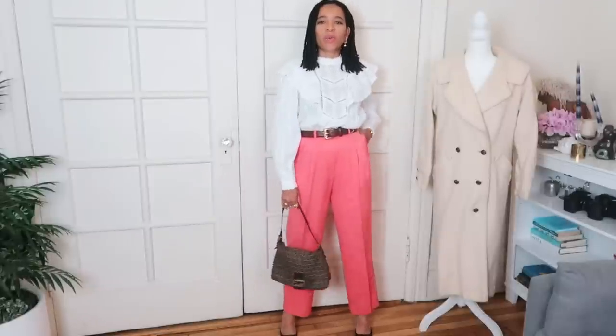It's very relaxed, and so I just paired it with this vintage dark brown belt, also these chocolate brown suede heels by Manolo's. I picked up the Fendi bag again because that dark brown was really working with this, so it's anchoring this bright salmon color right now. I'll play around with this color some more in my closet when I pull out my spring summer items from storage, but for now I'm loving it. It's saying spring, feminine, bright, and a very happy look.